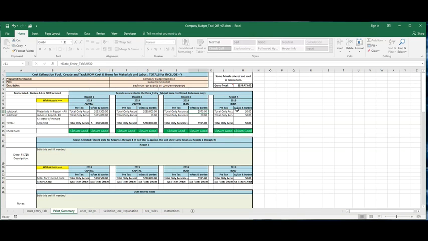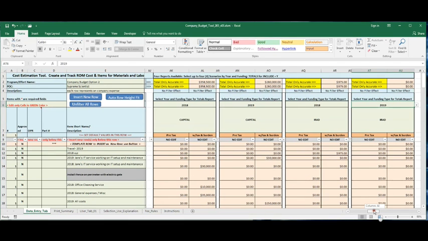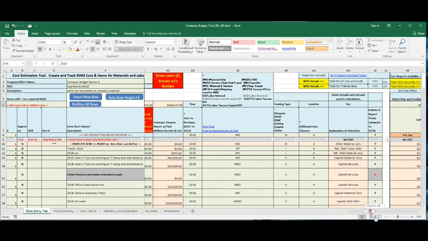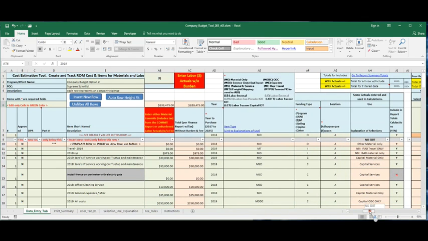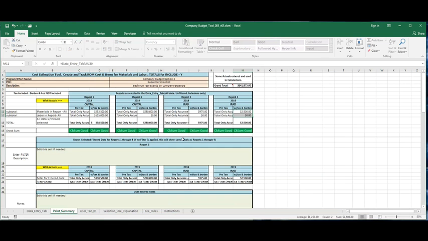Let's see, 2019 values did not show up, so let's see, we missed a selection. IRAD material only 2019. We have a 0 value here. So let's say travel, we're going to do a little bit more travel. $2,500 in travel. Go back to print summary, and you'll see now it changed to 2,500.